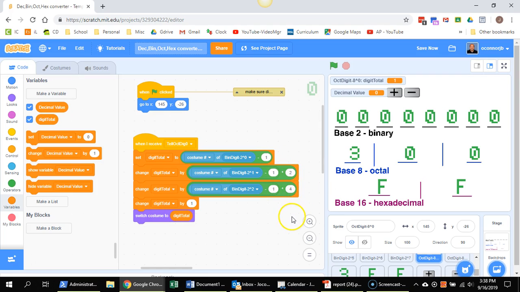Well, to do a hex digit, you'll just include one more binary digit over, and that digit is worth 8. So you can get a 1, a 2, a 4, or an 8 into your total, and then based on that can change your hex digit. So it should be easy to transfer this method to using the hex as well.